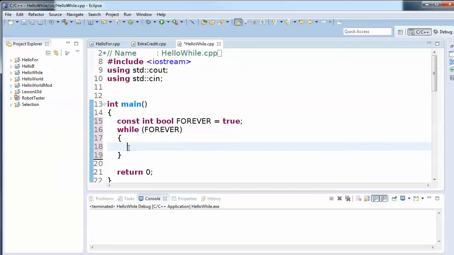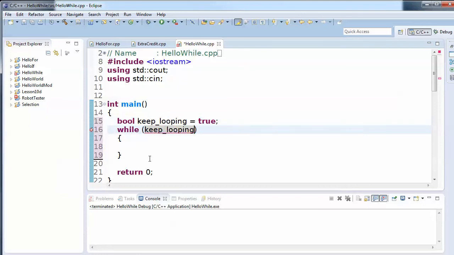Now you could use that break statement I told you about, but you'd kind of be giving lie to what you're indicating here. When somebody reads this, they're going to assume this code never exits. So if you have code that's going to run, but under some circumstances it might exit, you don't want to use this. You want to say something like, not const, you want to say bool keepLooping. Okay, let's say keepLooping equals true, and then you want to say while keepLooping.